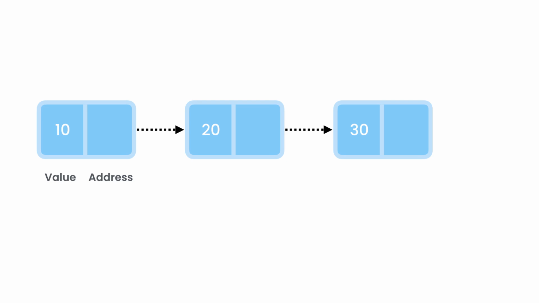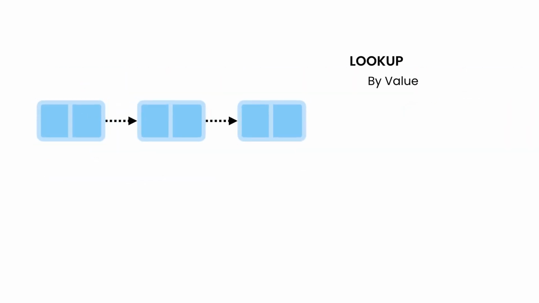That's why we refer to these structures as linked lists, because these nodes are linked together. We call the first node the head and the last node the tail. Now let's look at the time complexity of various operations. Let's say we want to find out if our list contains a given number. We have to traverse the list starting from the head all the way to the tail.